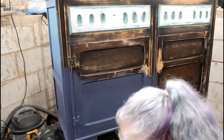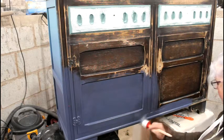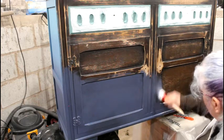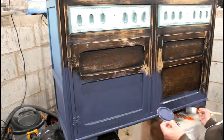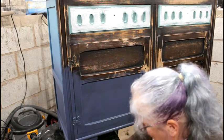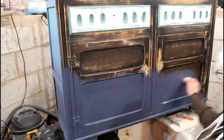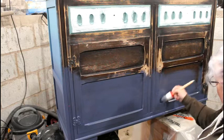Yeah, you can still see me if I do this side bit, can't you? So we just get a bit of this colour down right the way across. Like I say, this is just the first coat, so we're just getting it down, getting in all the corners.